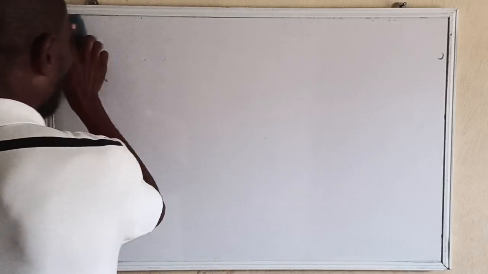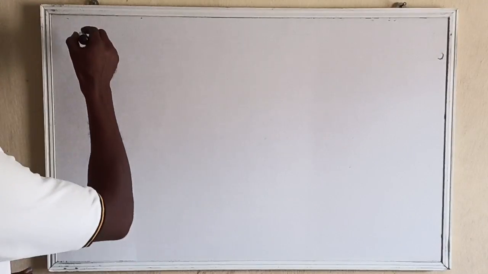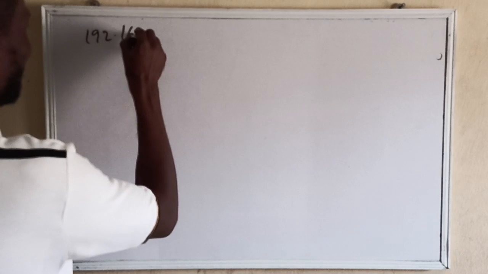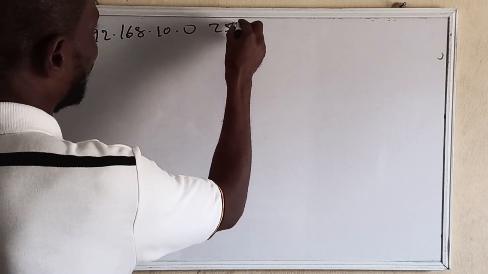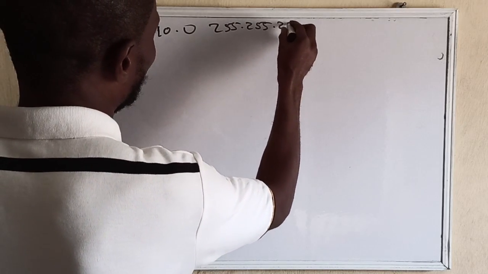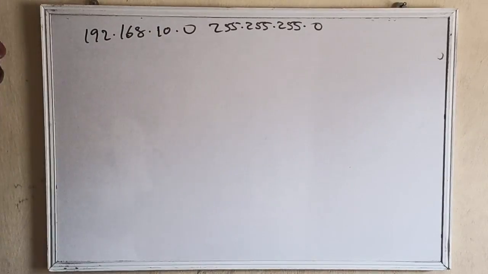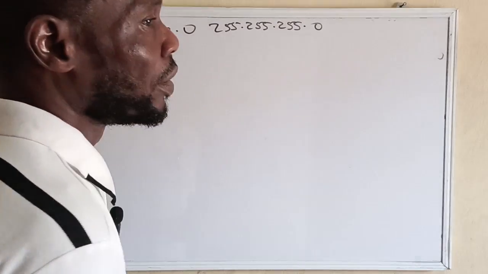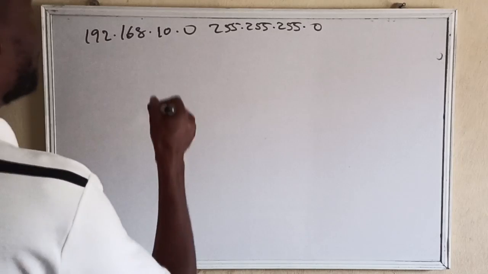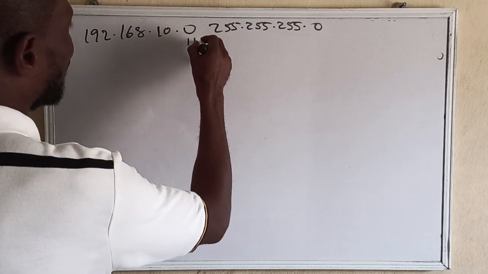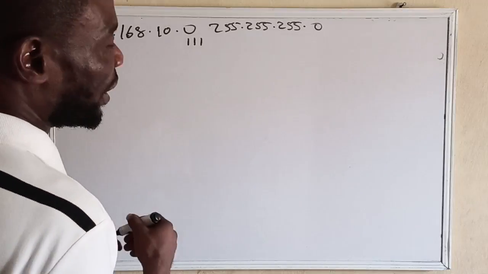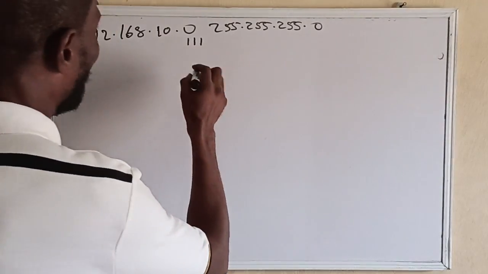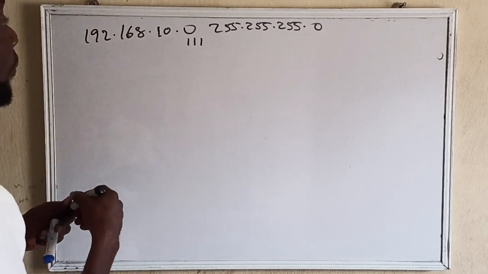Class C is a very easy one. Take 192.168.10.0. It has only 8 bits for host, but 24 bits for network. Let's say we want to subnet this using a block size of 32. Which means we need to borrow how many host bits here? 1, 2, 3. 2, 2 times 2 is 4, 4 times 2 is 8. Now, how many remain? 4 host bits remaining.